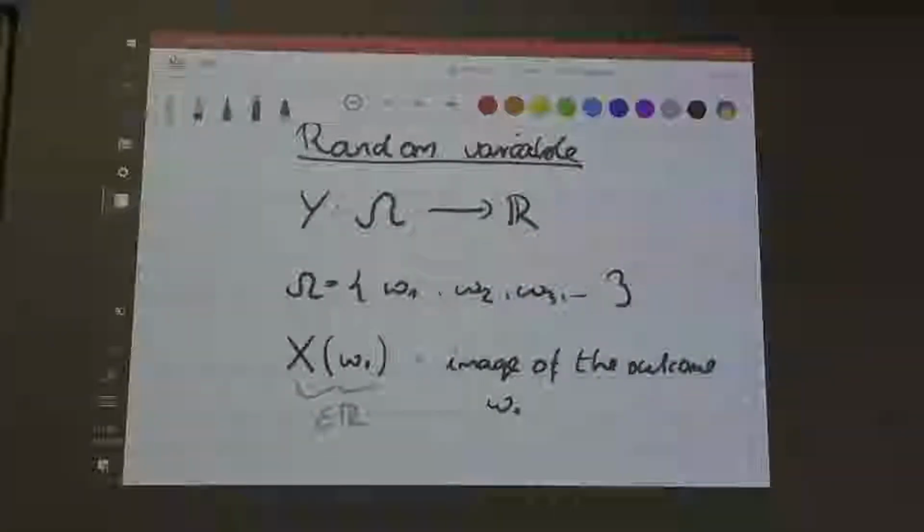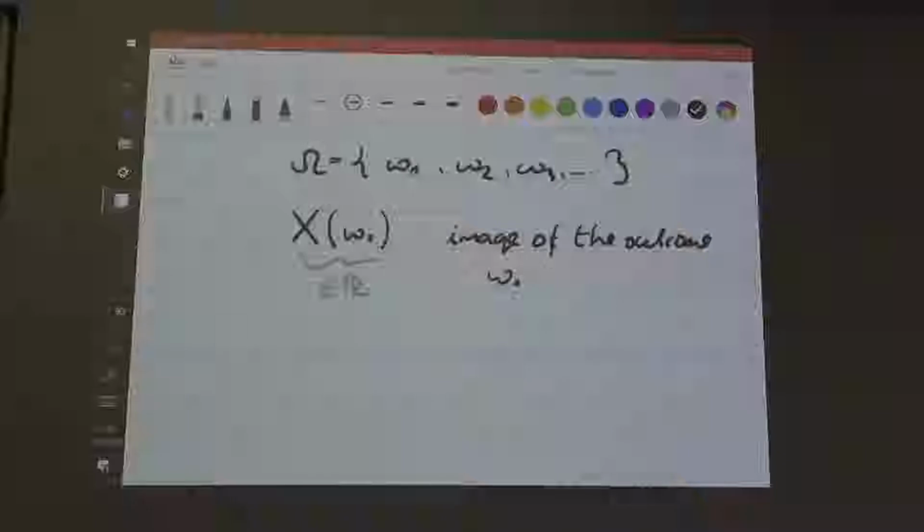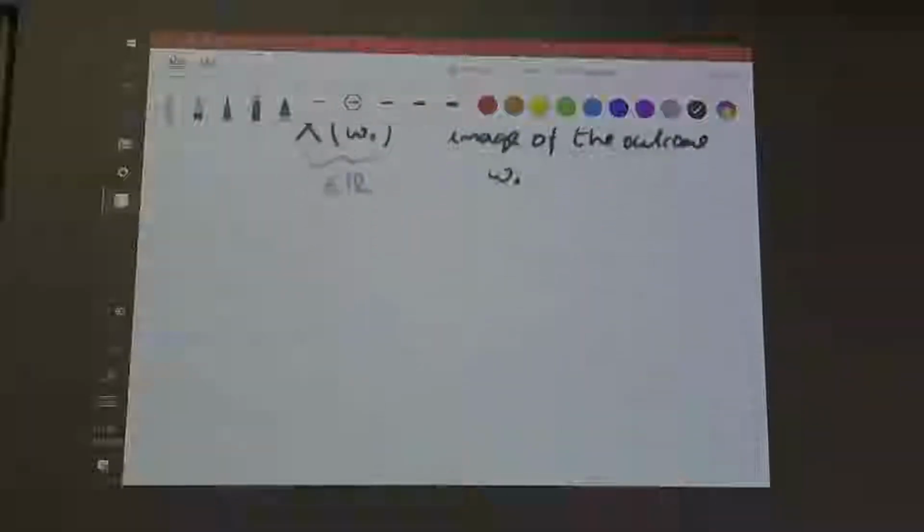Is that okay? Now, I don't go any further than this. Probably you've seen all of this stuff regarding measurability and sigma algebra, but we don't need this, so we're not going to consider that. So this is basically a random variable.